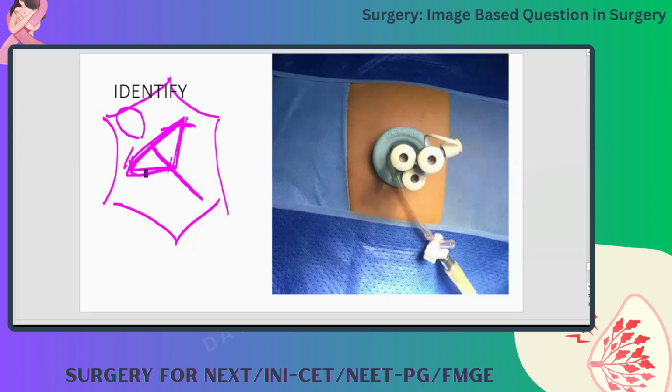Triangulation. Your organ is a quadrangle. This should form a perfect quadrilateral, then only you can operate. Your vision is here, your aim is there, and you have two arms here. That is the principle behind laparoscopy: triangulation. You have both arms so that you can control the instruments.